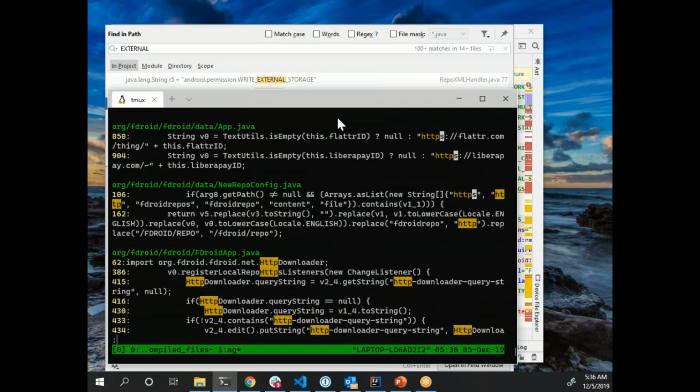Okay, so here's a couple of things. These are from the main part of the app. So these aren't a library, they aren't Android code. I can tell that just by seeing that this is for F-Droid. So you can see that this is the actual application that I downloaded. In fact, it's called app.java. And within here, I see that there's some string that's being used and the name of an HTTP connection. So there's a connection that's going to be made to this URL, flattr.com. And another one that's being made to liberapay.com. So I'm going to look at this and say, well, what do I know about liberapay? And before looking at this app, I actually didn't know anything about liberapay.